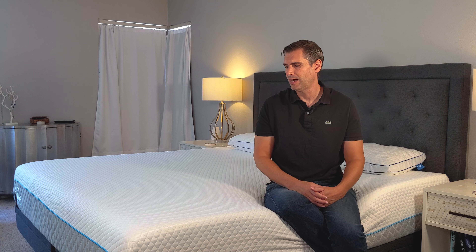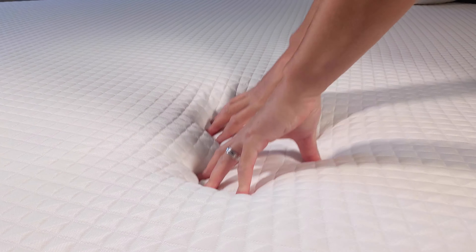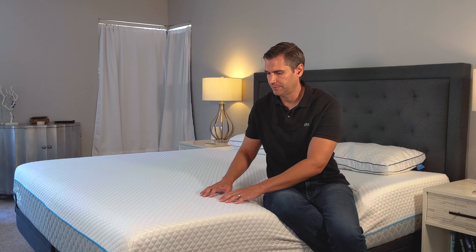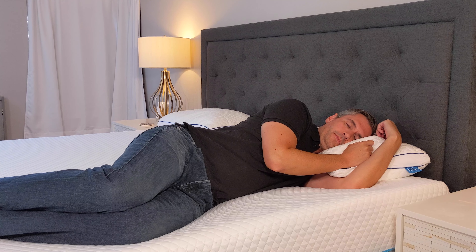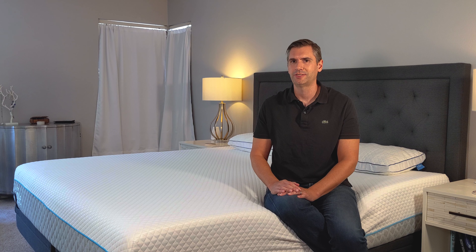In terms of sleeping hot or cold, I did find that this mattress was relatively neutral. It doesn't have quite as many cooling features as some other mattresses on the market — the cover is not a phase change cover. But keep in mind that phase change material only provides temporary cooling relief. Once your body heats up and starts transferring that heat into the mattress, it can only dissipate so much and then it just goes neutral again. So if heat's an issue, just think of using less covers, a fan, AC — all of those things can help mitigate it.